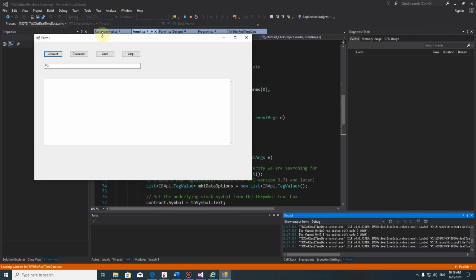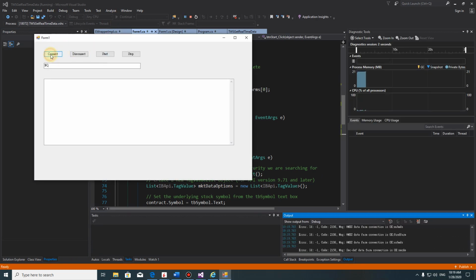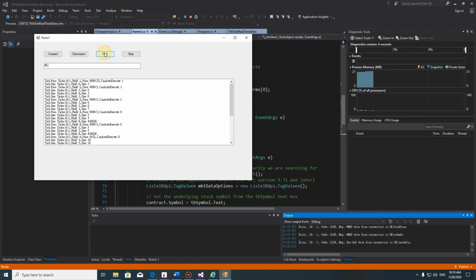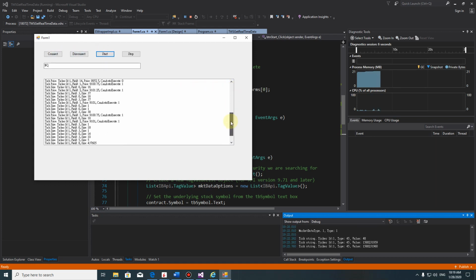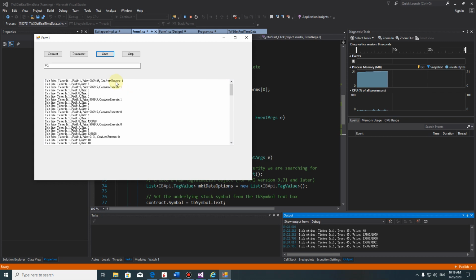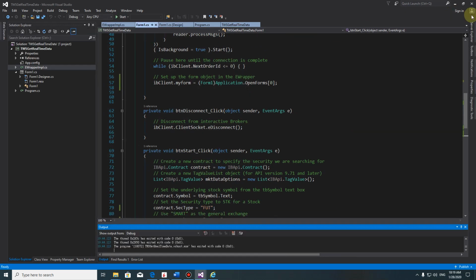Run, connect, start. We get the market data now. This program is just an example, it doesn't tell you much, but after we finish and modify the program, it can be like what I show you.